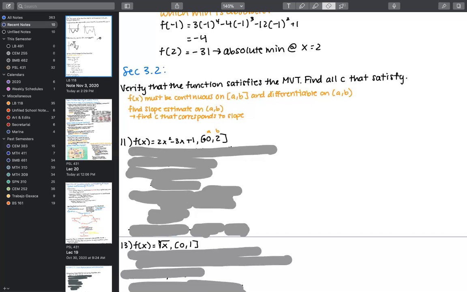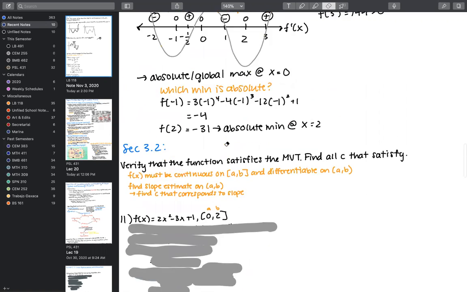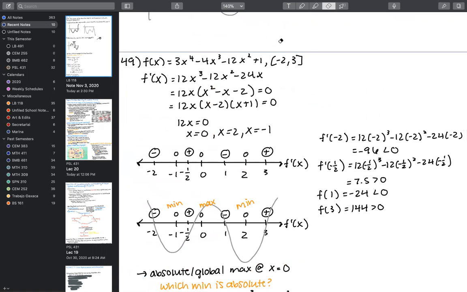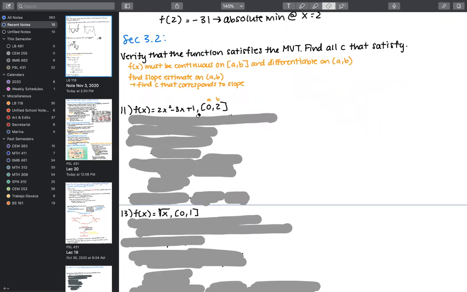So we are given our range here, A to B. This is a case where the range is particularly important in how we're going to take care of this problem. Up here, it may or may not have influenced how we're going to go about solving the problem. Here, it is integral to how we're going to finish this problem. So first, we're going to verify that the function satisfies the MVT. Polynomials are easy. They are continuous on negative infinity to infinity. As long as there's nothing in the denominator, there's nothing that's going to cause this to be discontinuous. And we know that they're differentiable from negative infinity to positive infinity. So since f of x is a polynomial, it satisfies the criteria for the MVT.